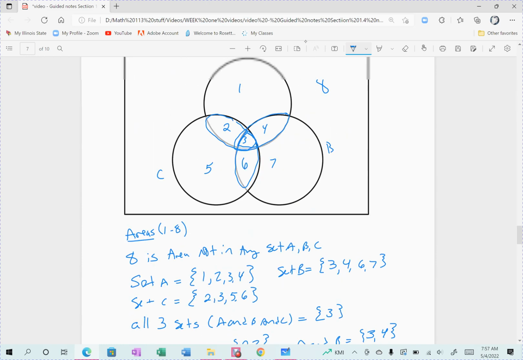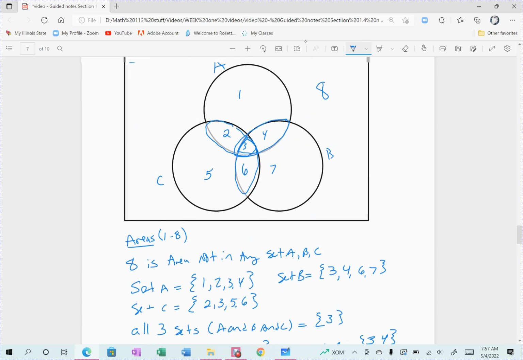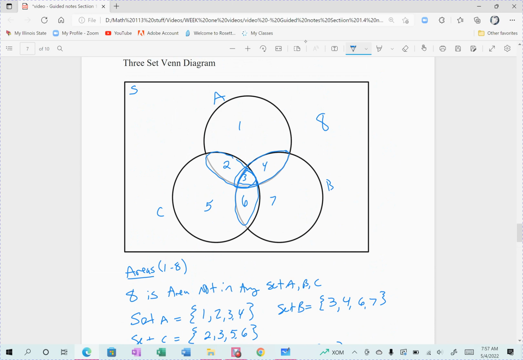And that's what we're going to have to do, is recognize where the regions all are. So if I wanted to be in A or B, I would include everything in A. I'm just going to highlight it. A or B would be everything in circle A or everything in circle B. And in that case, that would be the set 1, 2, 3, 4, 6, and 7. So that's what we're going to do. We're going to have to read the diagram and figure out what region I am in.